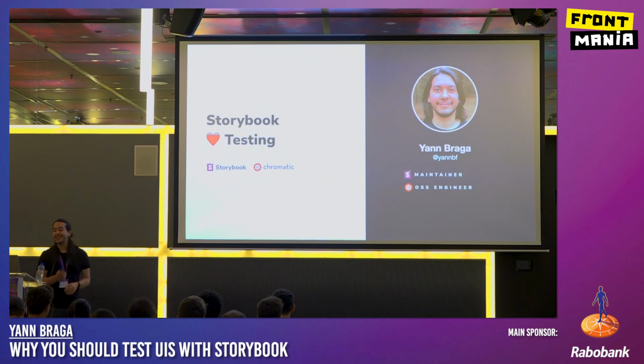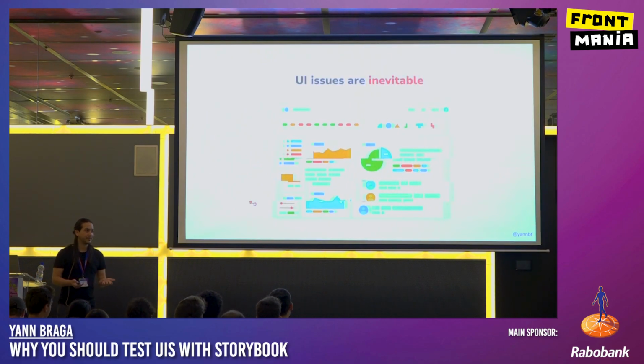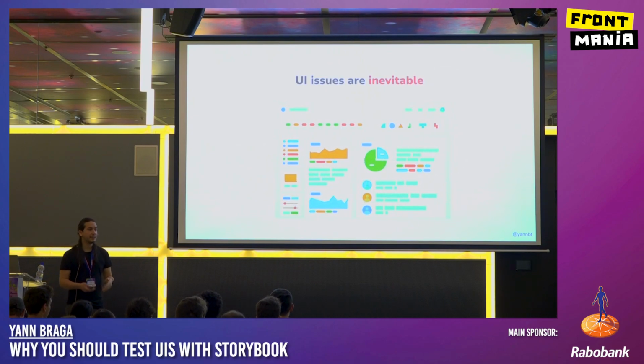Okay, so I guess most of you know that UI issues are pretty much inevitable. Front-end development has become so complex that essentially, even to make a simple app, you need to know about the architecture of your application, know what components you should reuse, what components you should not. And while building your components, you might still get a bit lost on what's going on there. There are so many different variables to take into account. There are different viewports, different browsers, different kinds of platforms, mobile, desktop, and so on and so forth.